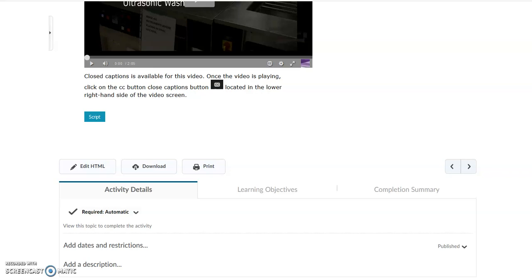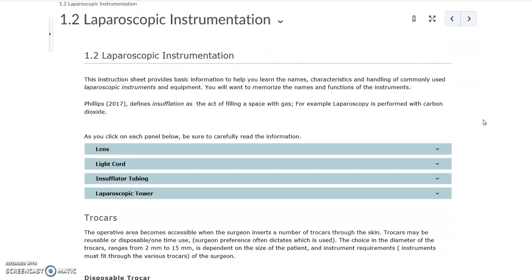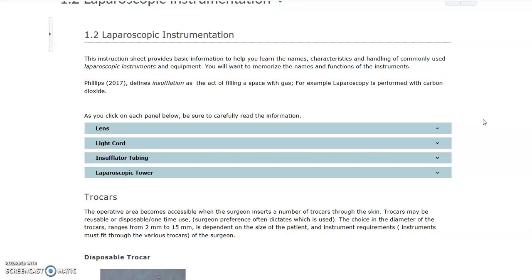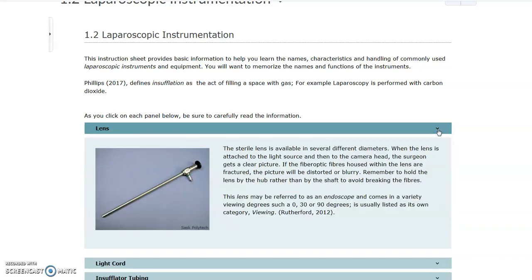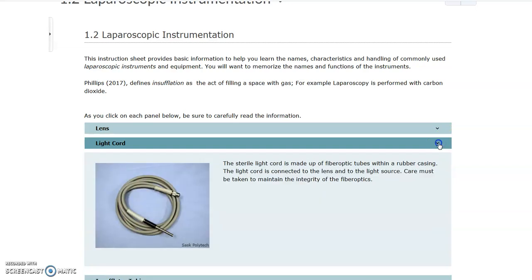Students will learn the different medical equipment that they will encounter in the medical device or processing department. We teach them minimally invasive surgery, the MIS. Here's another way of putting a lot of information into one page to stop the student from having to scroll through a long page. The student will click down and the option will drop down for them, and they can view the picture and read about it.